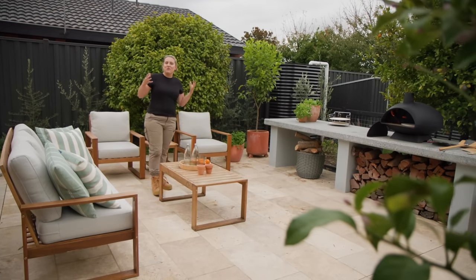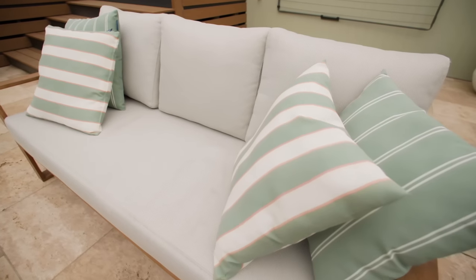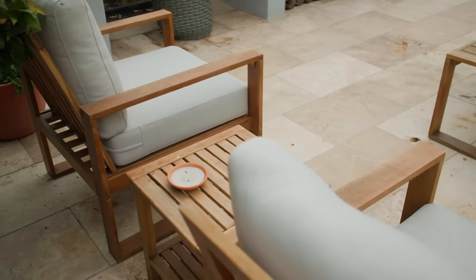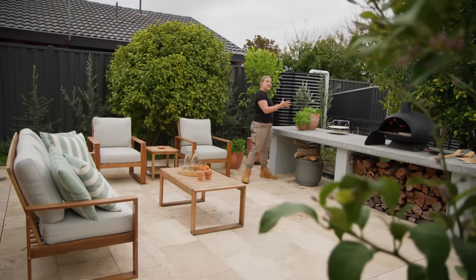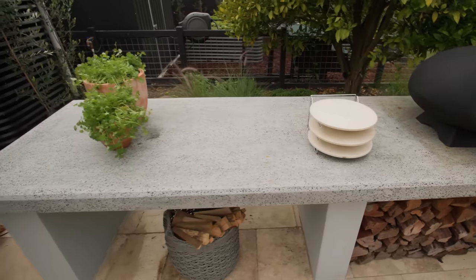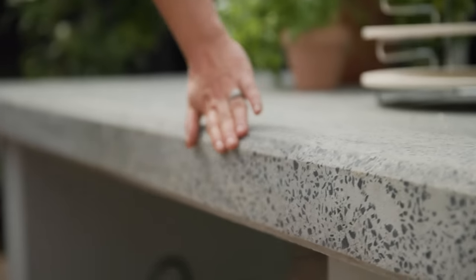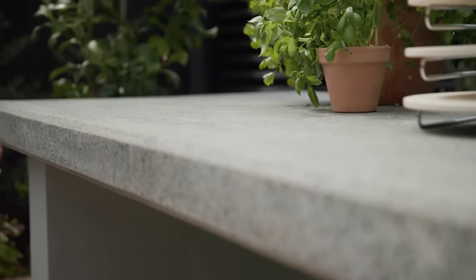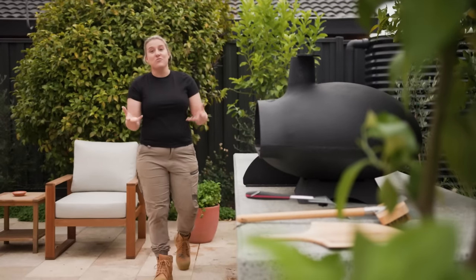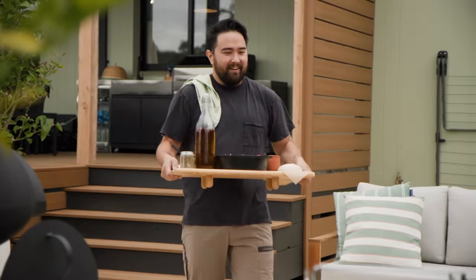Australian garden, you have a great entertainment zone. I just love this lounge sofa and these occasional chairs where you can sit and entertain with your friends. Now, how good is this concrete bench and pizza oven? It has so much preparation area, and we've taken the sharp edge off the concrete so it gives it a nice soft look. I've also created a nice wood fire storage area, so we've got lots of wood for our pizza oven and a place to put the basket and your kindling.